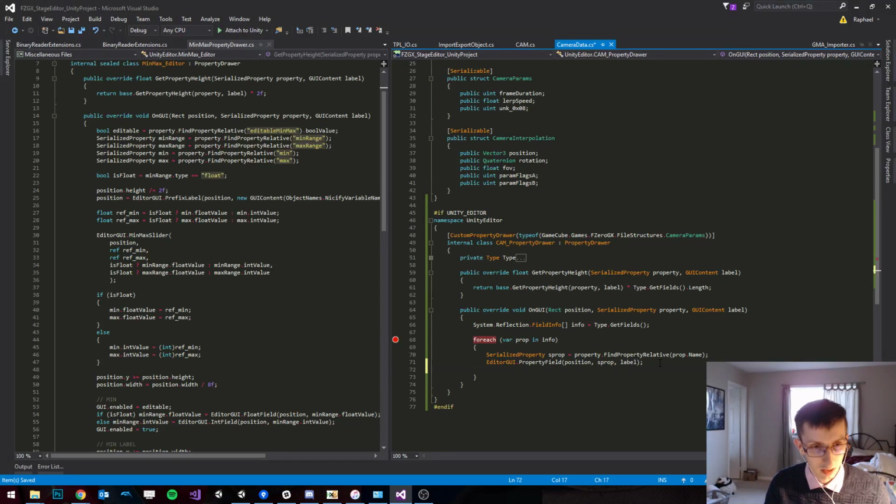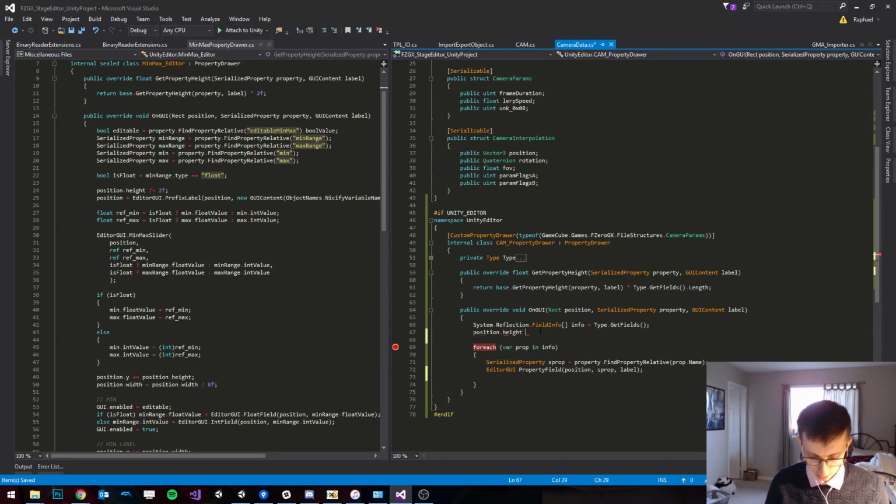And then so that what we can do is position dot height divide equal by info dot length, and then position dot height.